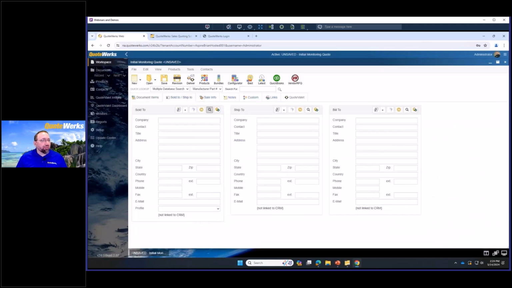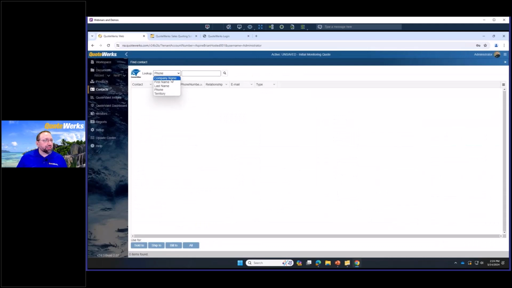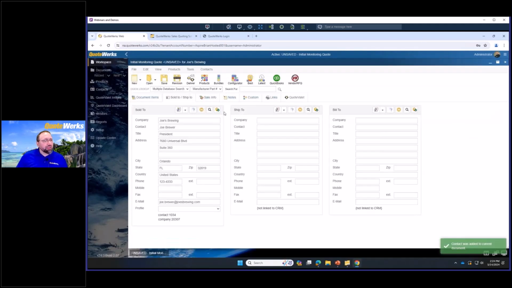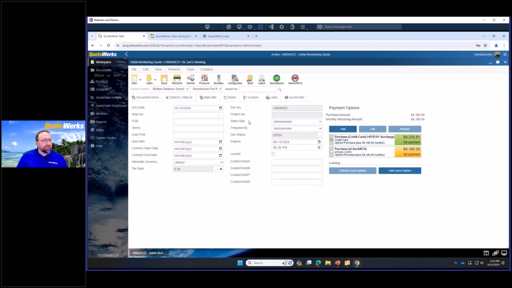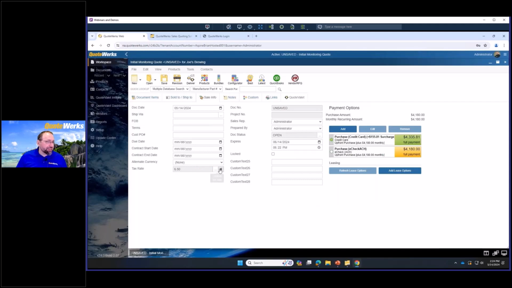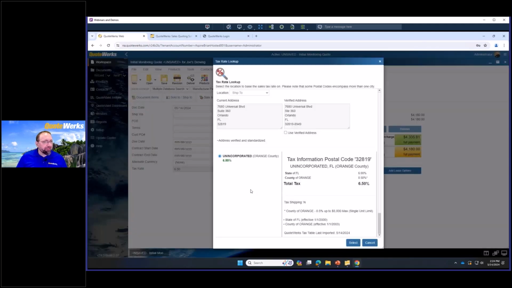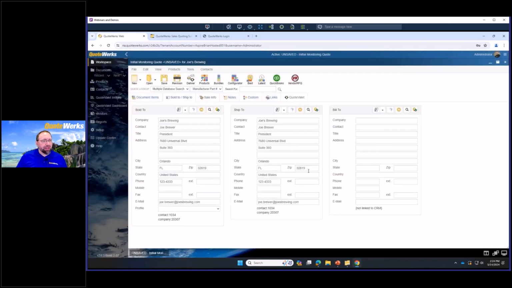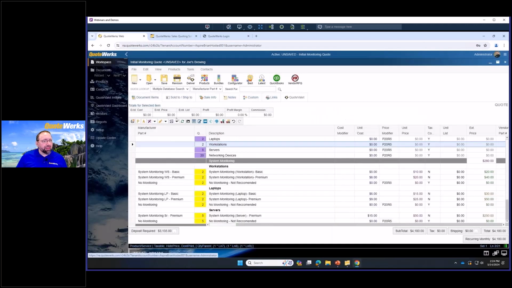If I wanted to, I could bring in a contact. Everything that we've got in desktop, again, is here as well. I'll go ahead and bring this guy over here, and you can see that my tax rate is actually correct, but I could go ahead and verify. It's going to do that, and it's adding the zip +4, so we'll use that verified address, and it's updating everything here. So as you can see, we've got that all right there. As far as the interface is concerned, it's very similar.